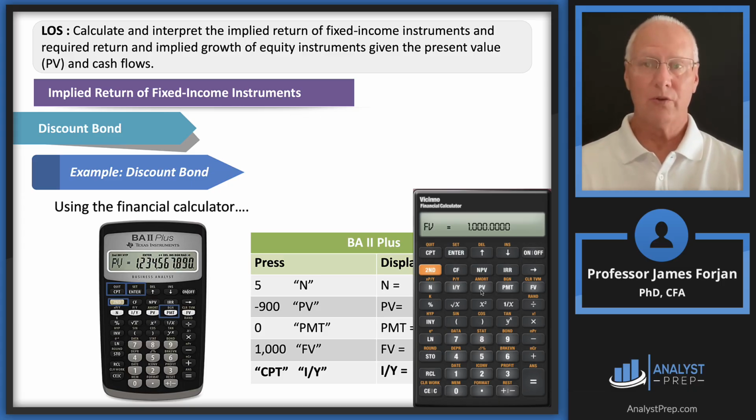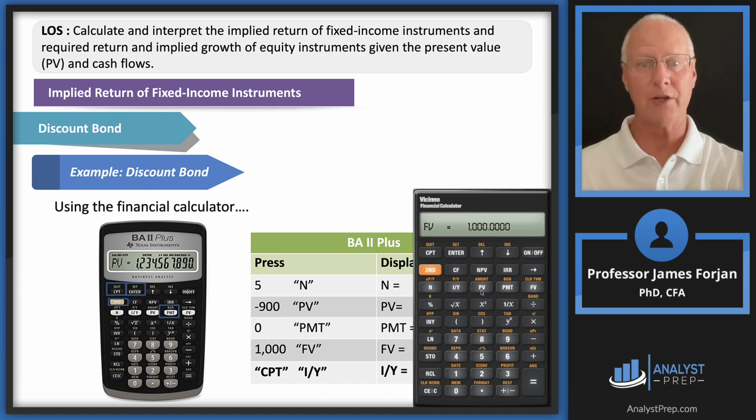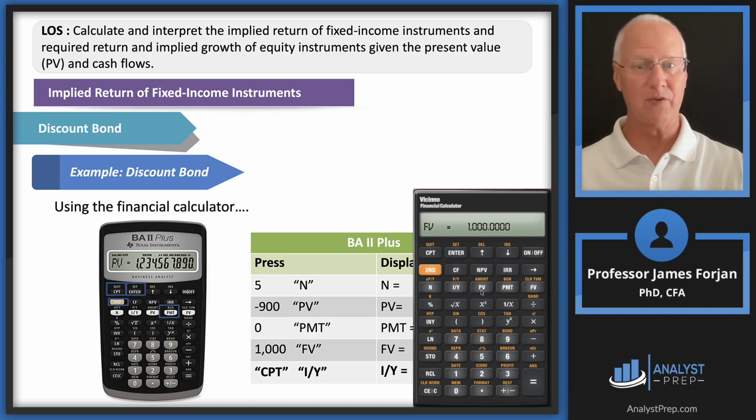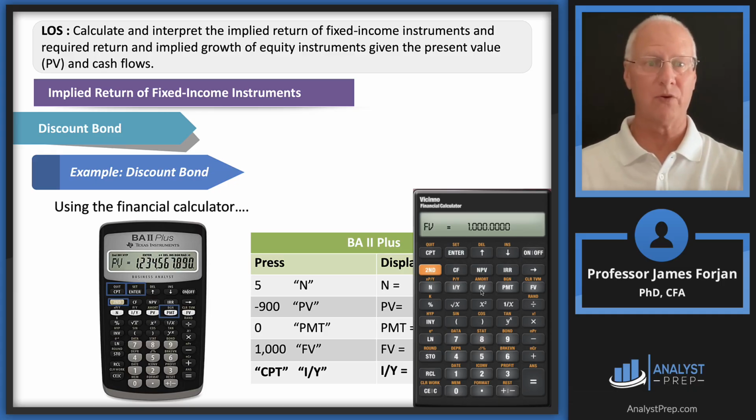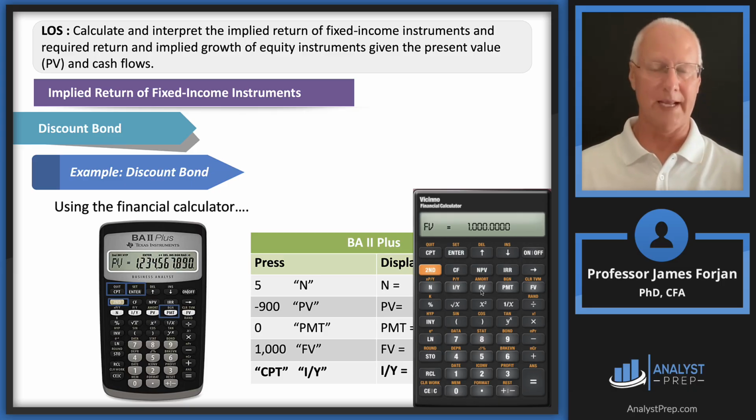In order to solve for the interest rate, you need to make either present value or future value negative. Now, there are going to be problems in the future where when solving for the interest rate, we're going to have to make present value negative. So I want you to get out your pencil right now and write this down. I'll say this multiple times in level 1. You ready for this? When solving for an interest rate, comma, make present value negative. You got that? Because if you don't, the calculator, depending on which one you have, may give you a no solution or an error.